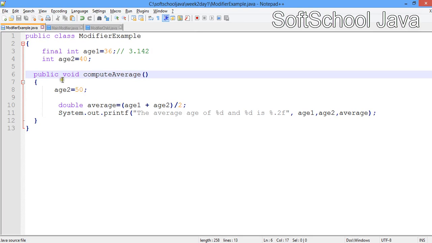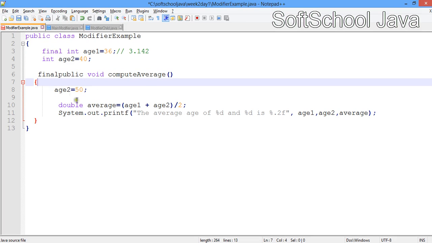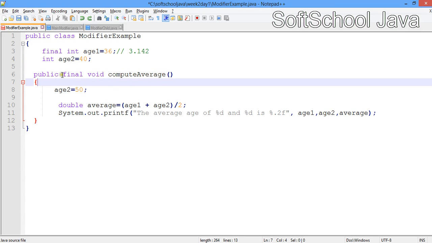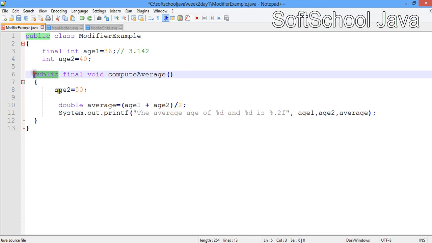Now here I am going to declare this to be final. Remember I told you about modifiers, that they could be declared in any order. Like I can try to put this before the public. Okay, it's still acceptable. So either before or after the public, but for simplicity and readability, and to stick with convention, we put the access modifier first before other modifiers.